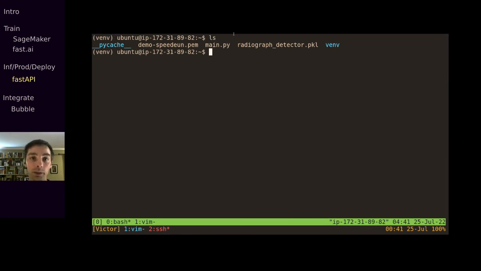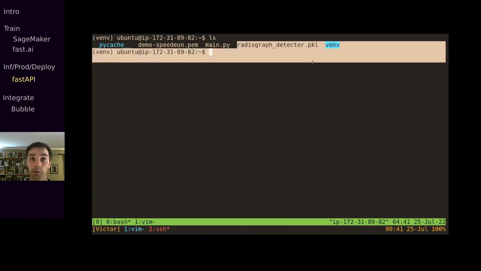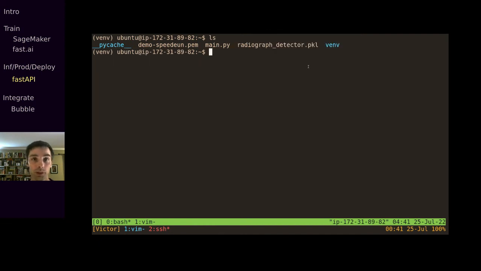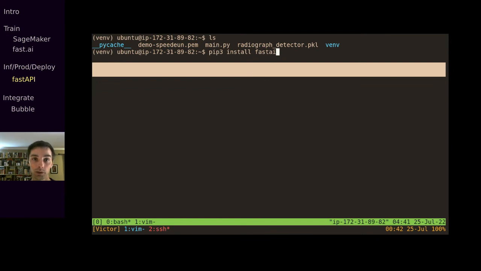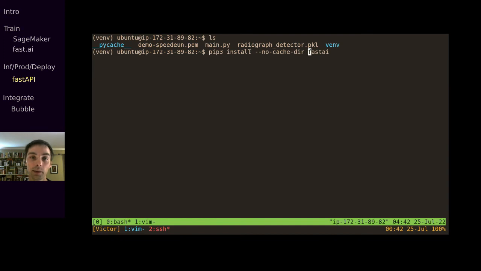Okay, so now we have our radiograph detector file on our server. I just want to backtrack briefly to correct two mistakes. First of all, when I first installed the fastAI library like this, it actually errored out, and I didn't realize that it had. On this server, there's only 1 gig of memory, and when you install it this way, there will be an out-of-memory error, and so pip will freeze, and fastAI wasn't actually installed. So what you want to do is run pip3 install with the no-cache-dir flag, like this. If you're on a 1 gigabyte machine, this will stop you from having that error, so keep that in mind.